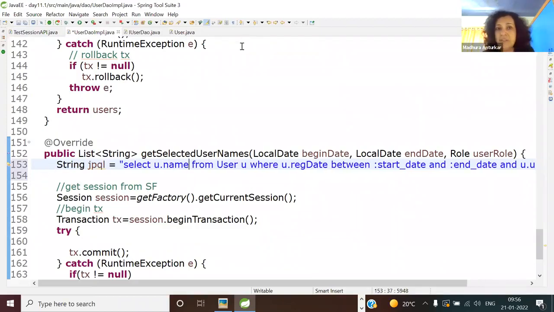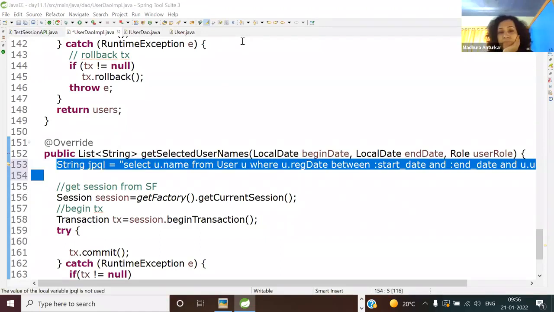Are we clear with the JPQL? All of you? I'm not talking to 10 of you. It has never been like that from day one. You just have to respond to me. That's all. Okay. So now the one-liner.